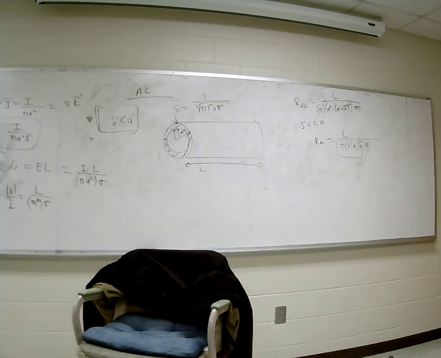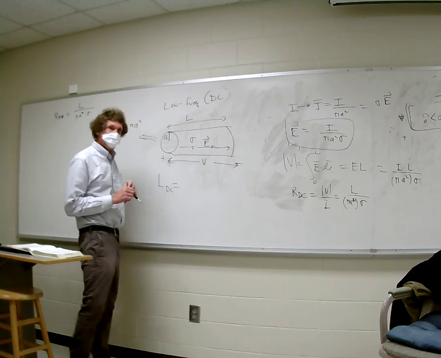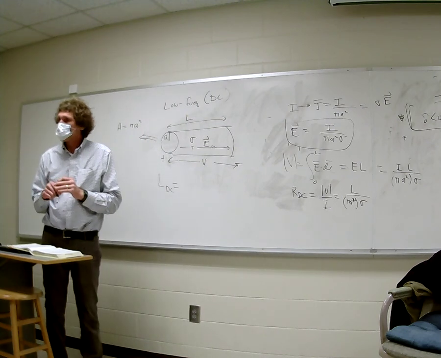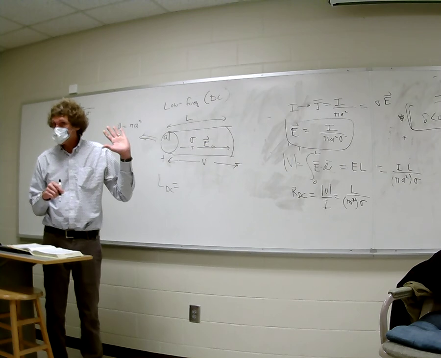Now, I'm going to tell you this. So far, and this is the last thing before the quiz, that's resistance, AC and DC, for wires. How many understand that? Next thing is inductance. I don't know if you remember what inductance was for a wire. Let me put it down here. L_DC, you remember what it is for a wire? There's one really cool thing about this. What is it per meter? Isn't it mu0 over 8 pi? How many remember that for inductance of a wire?